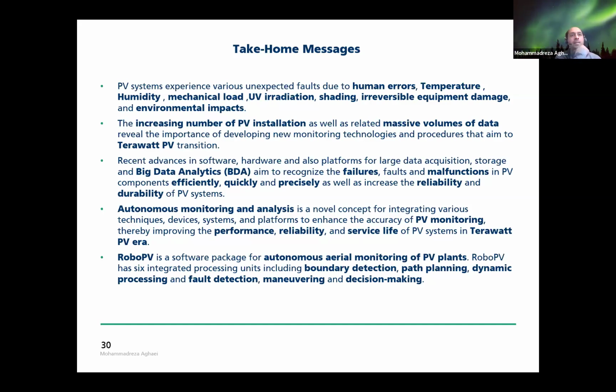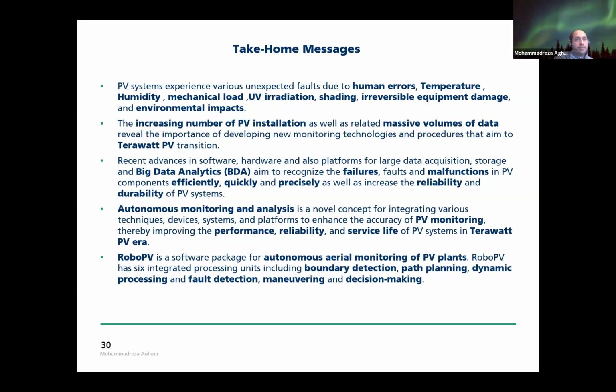Recent developments aim to increase the application of AI, and of course we can use AI to detect failures, malfunctions, or any other problems faster and more precisely. This can really help to increase the reliability and durability of the PV system and increase its lifetime.